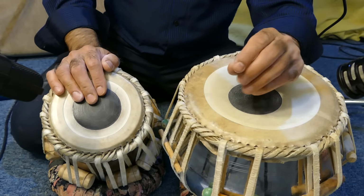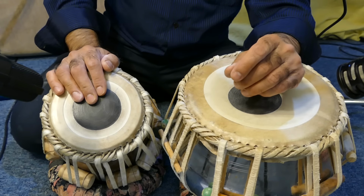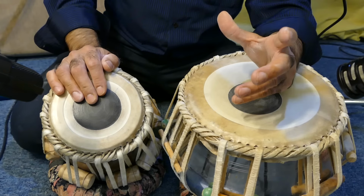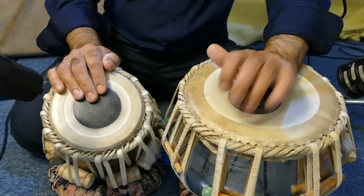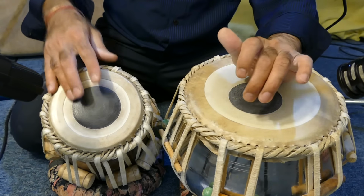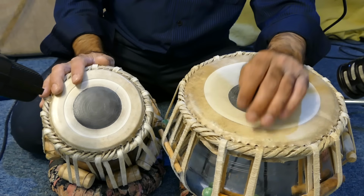So if you don't get this sound there, then the theka, what you play is without modulation, it will be more like a mechanical thing there. Machine. Da. Da. Da. Da. Da. This is just a basic one.